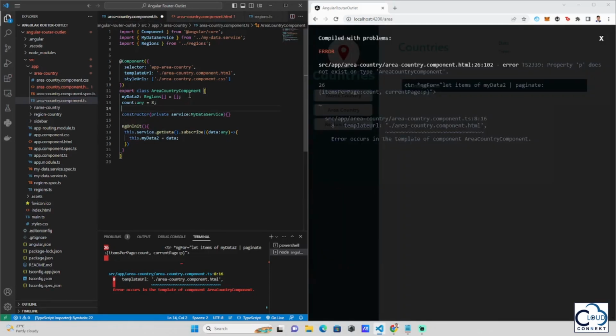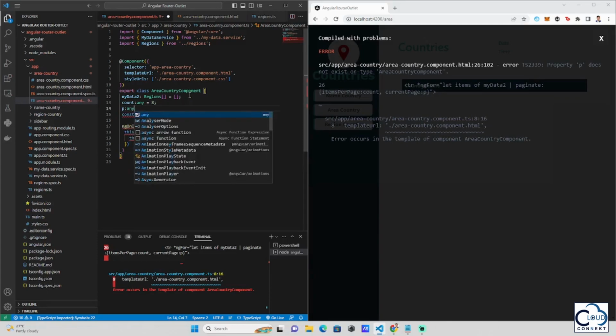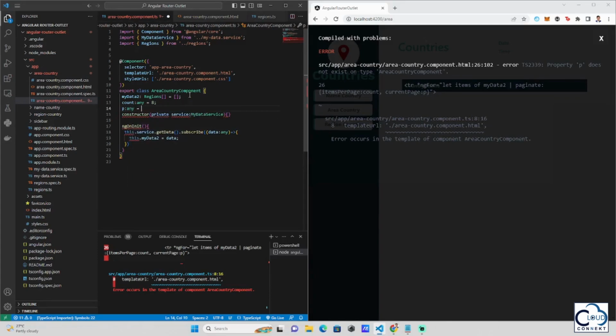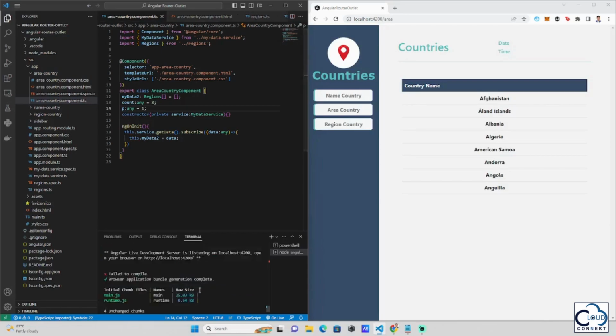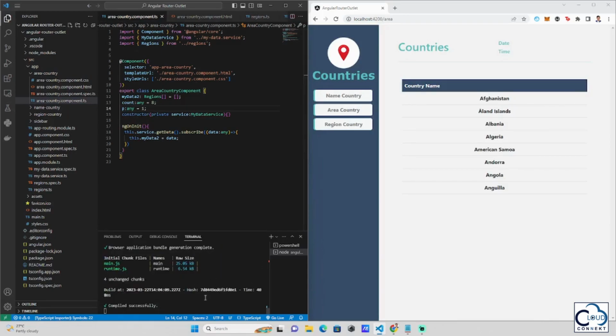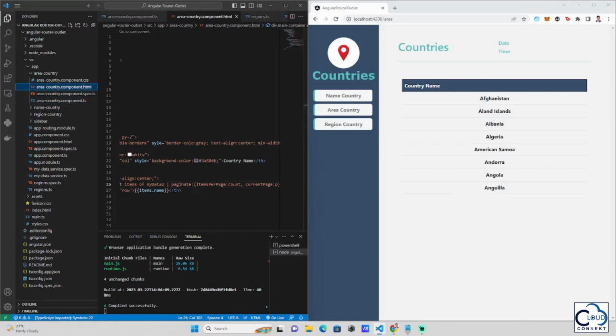And then p stands for pages, so I'll display one page at a time. Then I will save that. Now, after our server compiled successfully, it's going to display some data that came from our API, but it's still lacking the pagination that we want to create.